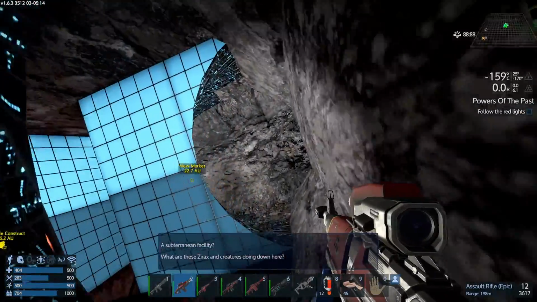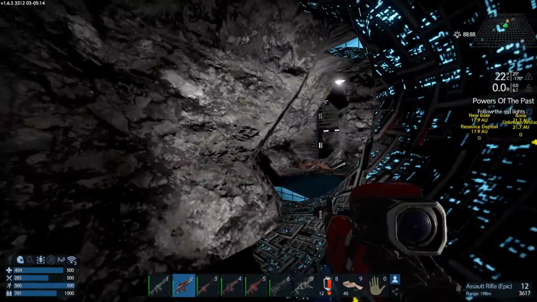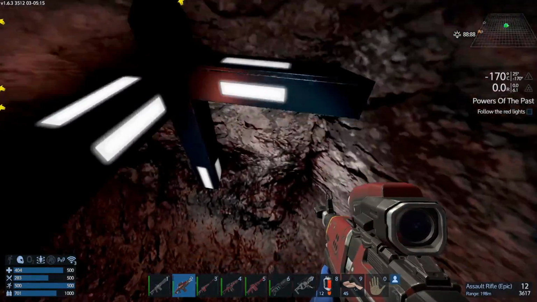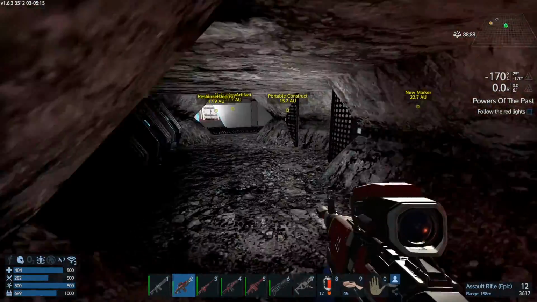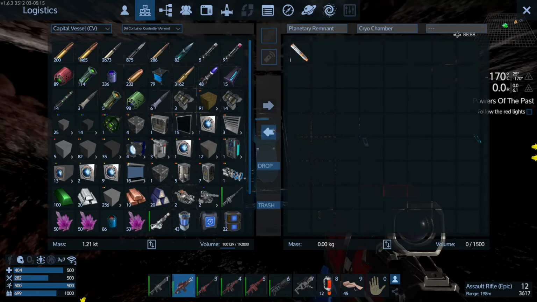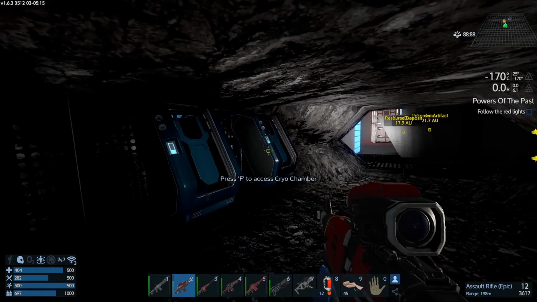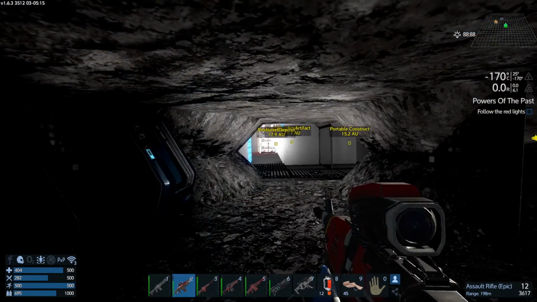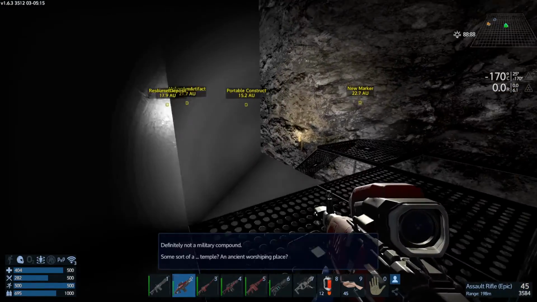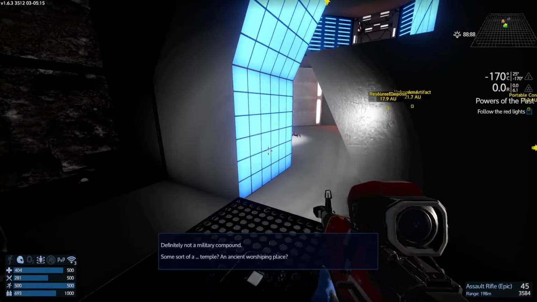We need to make sure we've cleared everybody out here. Turn the jetpack off because we need to go in from there. Look around, we've got something here. Just pick up. This has changed a little bit. I'm pretty sure this used to be a side chamber. And just quick reload. Definitely not a military compound, some sort of temple or ancient place of worship.